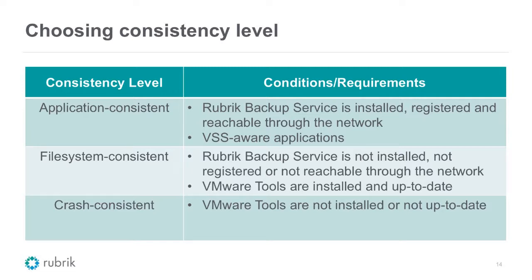Okay. To achieve the file system consistent state, you don't have to have the Rubrik Backup Service, but you achieve that state if the service is not installed, or not available through the network, or not registered within our software. And in any other condition, it will be a crash consistent state, just like if you pull the plug behind the physical server, for example.